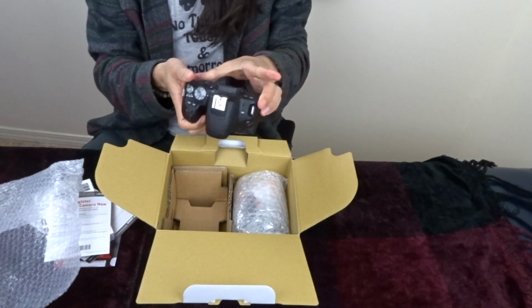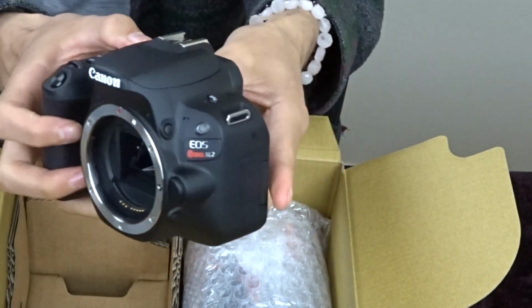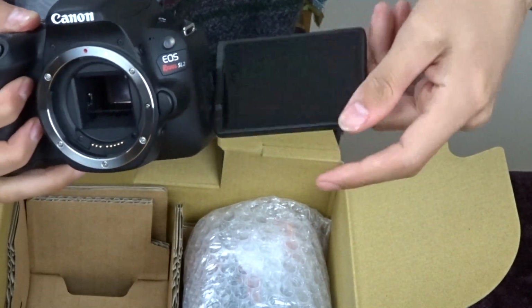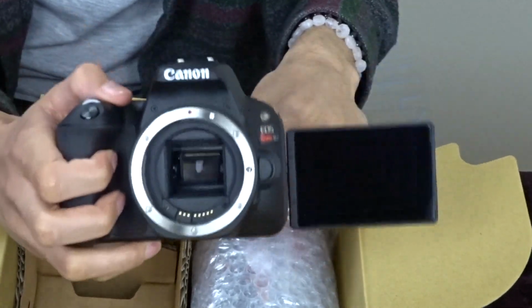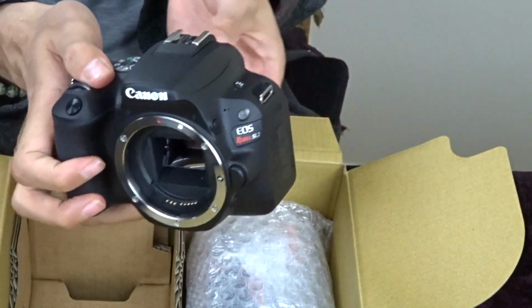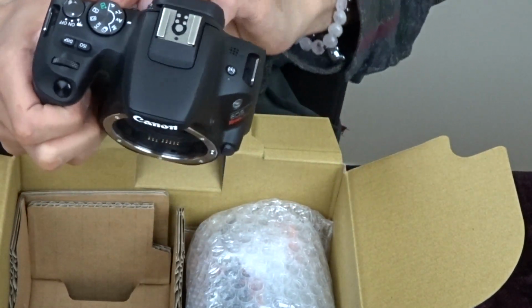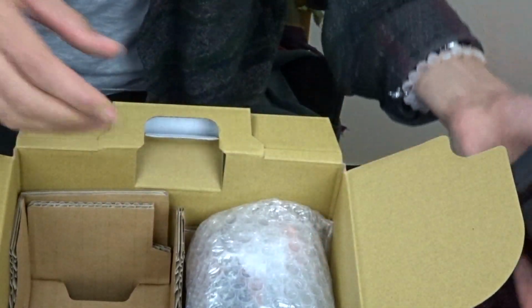So there it is. The SL2 body. It's got the flip around screen like the one you're watching this on now, the Sony HX90V. So there we go, so I can see myself like I'm actually looking at myself right now. So that's really good. I can frame shots really easy, and when I have it pointed at me, plus this touch screen, and oh, I'm just so excited for this camera. Okay, so that is that part.